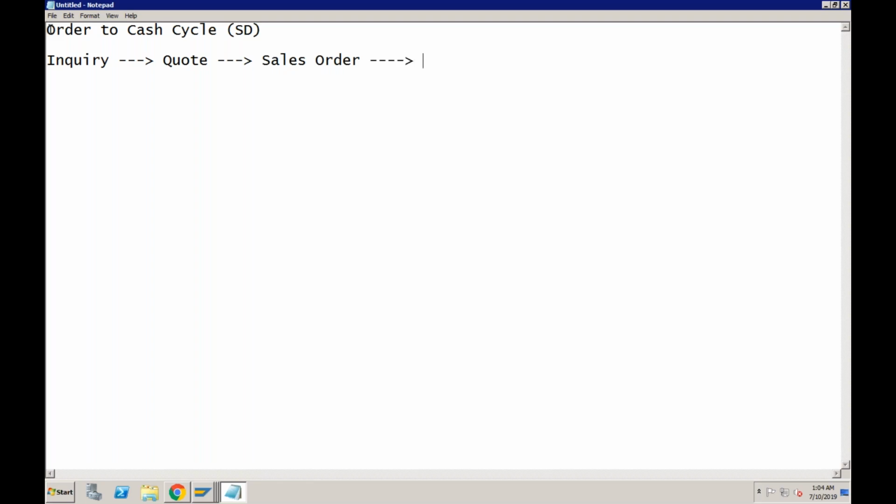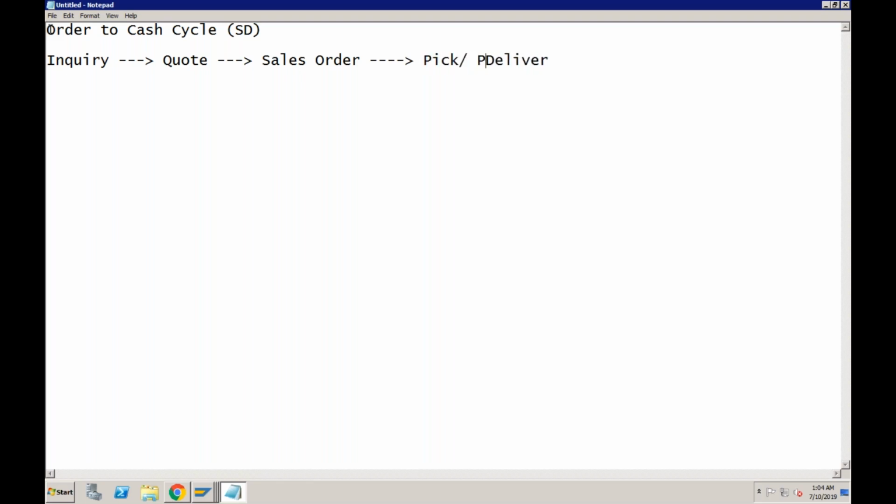Based on the sales order, you received the order from the customer. In the order, the customer has told you what material is required and when it is required. So based on the date on which the material is required by the customer, you will deliver the material. You will pick the material, pack the material, and perform the delivery.